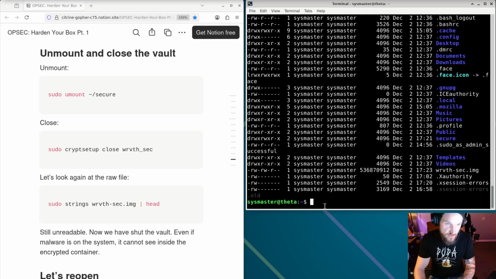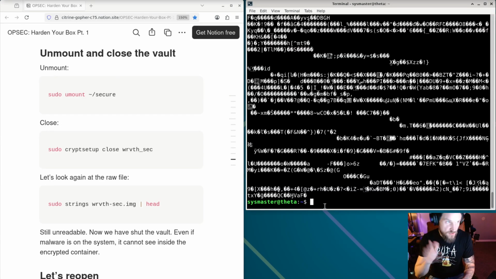I haven't installed strings on this machine, so we can just do cat, and we're still getting garbage. Right now, this is your state. When you're done working, doing your stuff, this is what you would do: you would unmount it and you would close it. And the only thing that's left that malware or a person can see is this.